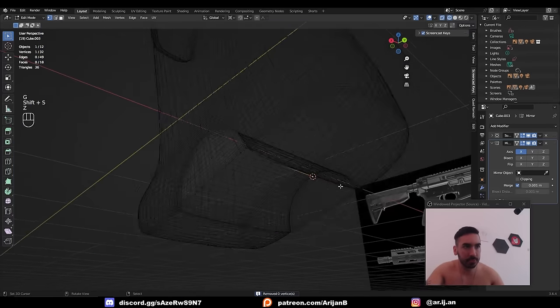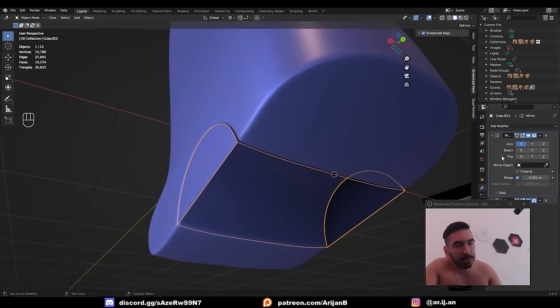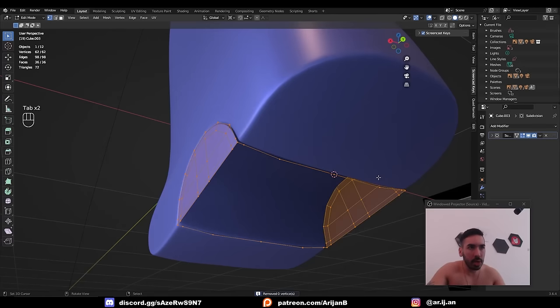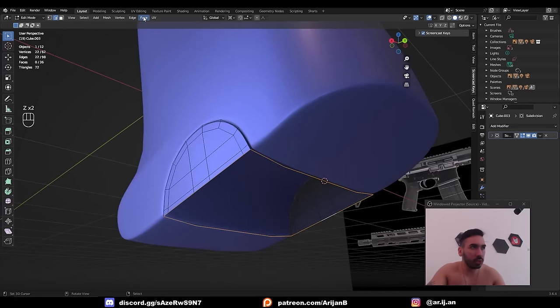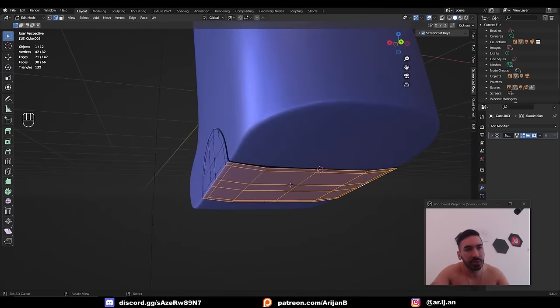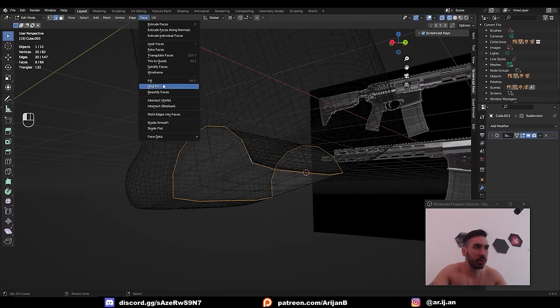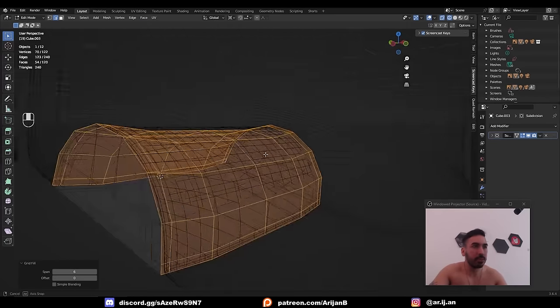Place the 3D cursor on the middle vertex at the back. Apply the mirror modifier, but first move it above the subdivision surface modifier — whenever you apply something, it's usually best to have that modifier on top of the stack. Then Ctrl-A, go to edit mode, select everything and merge by distance just in case. Go to Face > Grid Fill — this automatically creates a perfect quad-only surface at the bottom. Do the same with the edge loop on top: Face > Grid Fill, and everything will be filled with quads.